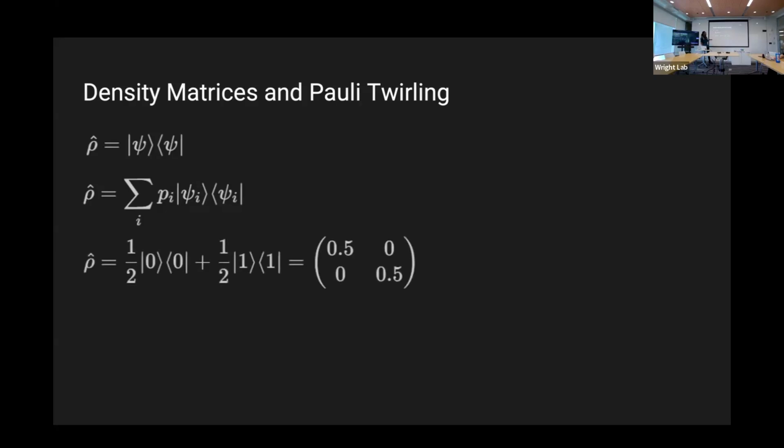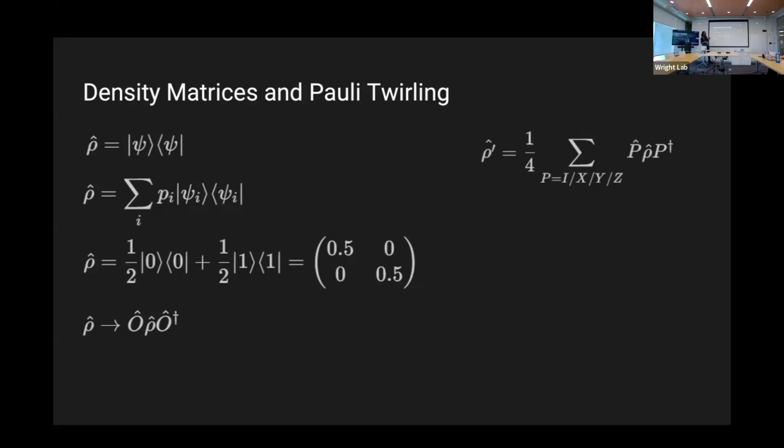And so let's say you had a qubit that had a 1/2 chance of being in the 0 state and a 1/2 chance of being in the 1 state. Your density matrix would look like so, where on the diagonal you would have the probabilities for the qubit to be in either state. With density matrices, you can apply operations to them, but when you do apply an operation to a density matrix, you need to multiply your observable on both sides, where on the right side you have its dagger.